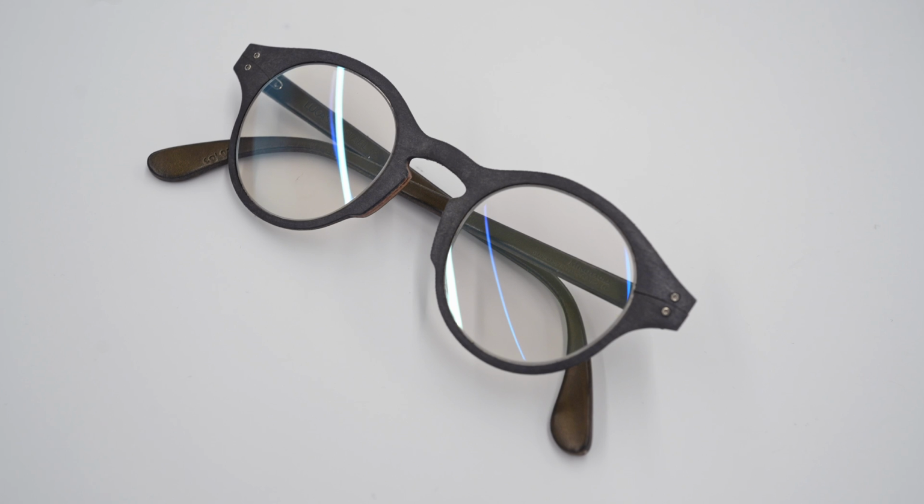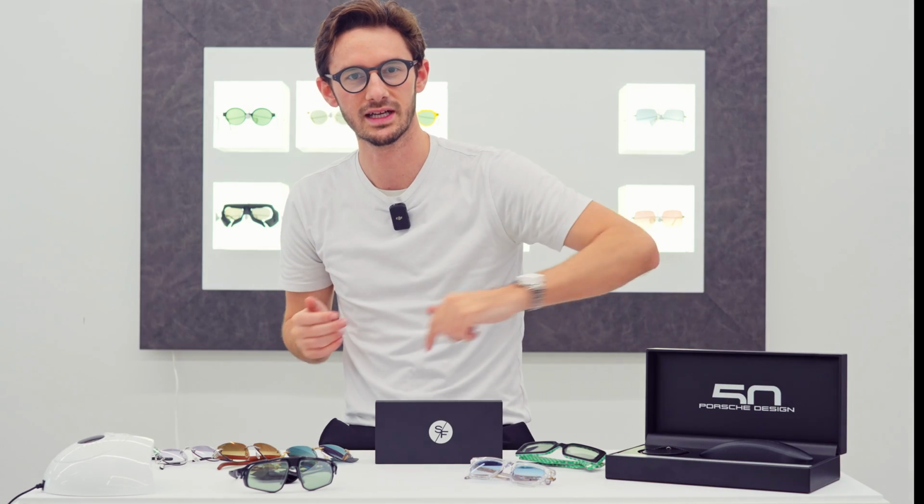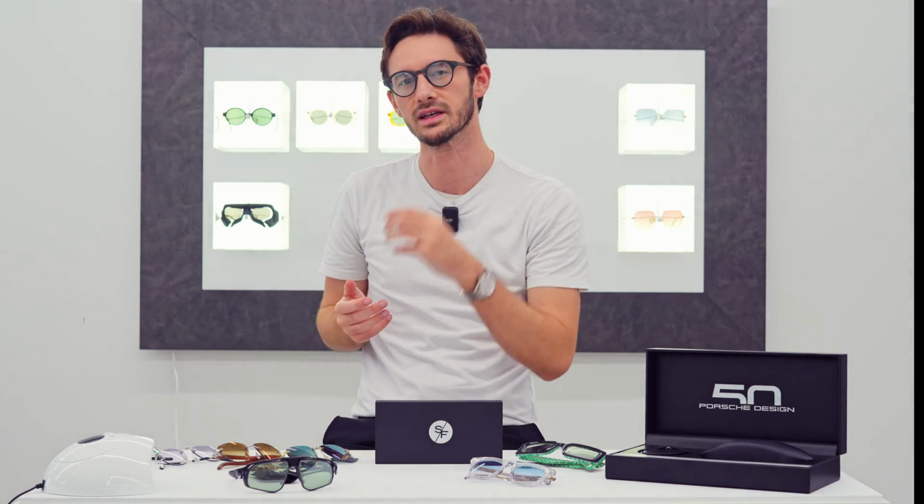But these glasses, despite being so luxurious, despite being so special, despite being so handcrafted, are very easy to wear as a daily pair of glasses. These are again photofusion flash technology with Pioneer photofusion, as we saw in the Porsche design frame, but this time with jade flash coating. So that gives these glasses a little pop of green on the lens, which ties in with the olive green on the temples.